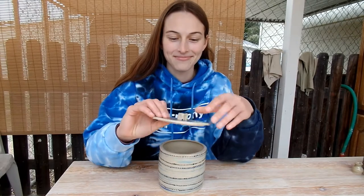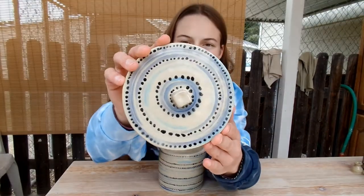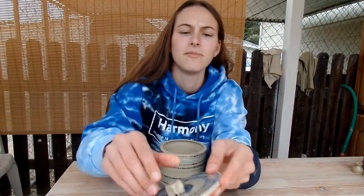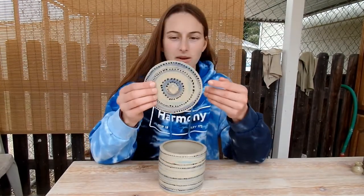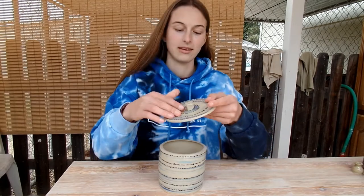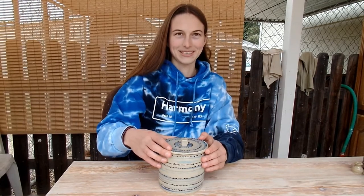Here's the lid. Hold it up to the camera a little bit — you can't see the colors very well. Here's the lid. Unfortunately, the lid doesn't fit that well. The lid got broken, so I had to remake it, and then of course it doesn't fit as well as it should.